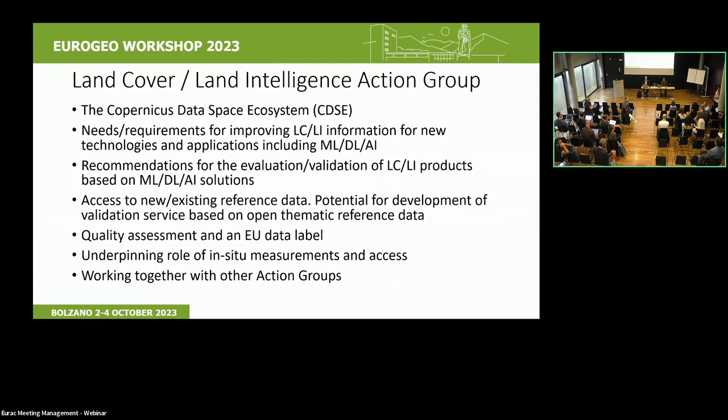That means that once we have the list of the observations that we are committing ourselves to take on a regular basis, you will have all the information about the frequency, the kind of protocol that has been used for those measurements, if they are by sensor, if they are not, if they are observations in the field, and all that would be available with metadata, with standards, so that it would be easier at a certain point to link the needs of the remote sensing community and the needs of the people collecting the data in the field. So we have to start now to interact more on that to build something common.